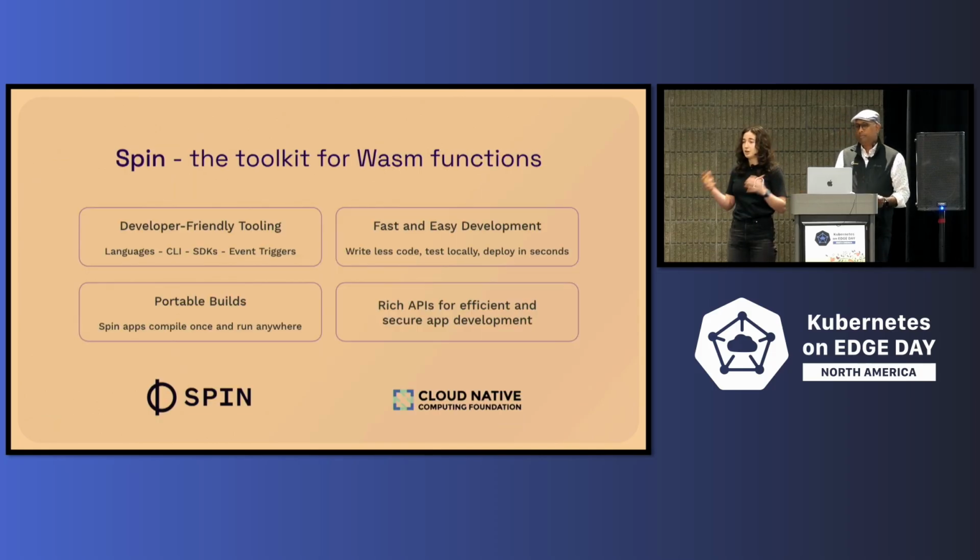WebAssembly may be daunting or new, and several years ago we created Spin, an open source CLI and WebAssembly runtime that's a CNCF sandbox project to get you started with it faster. So you simply download Spin, and what comes with it is SDKs, templates to get you started, multiple triggers, and a local developer experience, along with multiple deployment and hosting mechanisms.